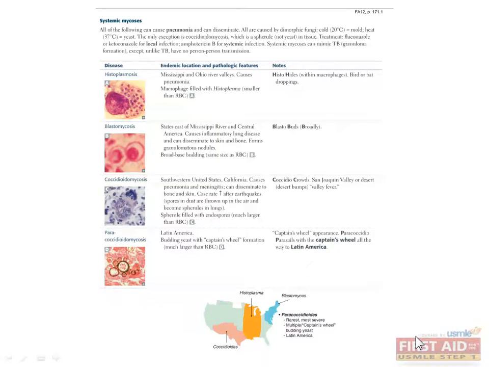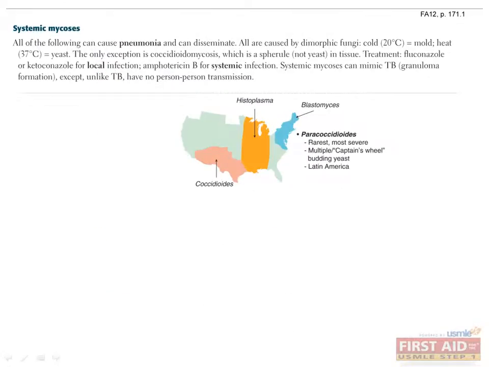Within this category, there are four fungi that you should know: Histoplasma, Blastomyces, Coccidioides, and Paracoccidioides. They are unique because each one is endemic to a specific geographical location, shown here on this map. We'll go over these as we cover each type of fungus. Remember these locations, as oftentimes question stems will give away which fungal infection a patient has, simply by telling you what state or country a patient is from or has visited.